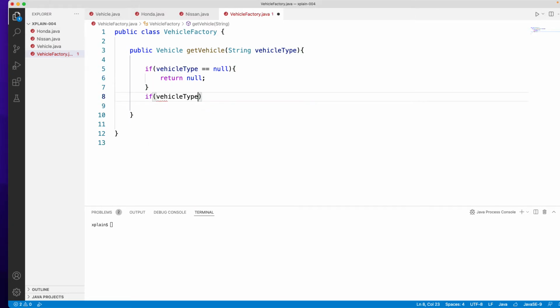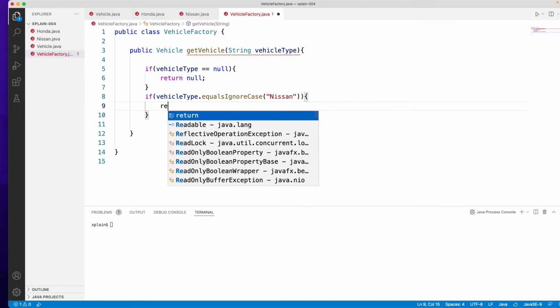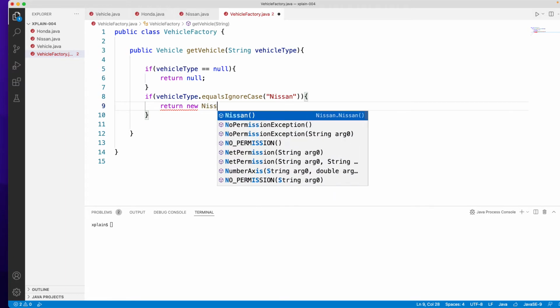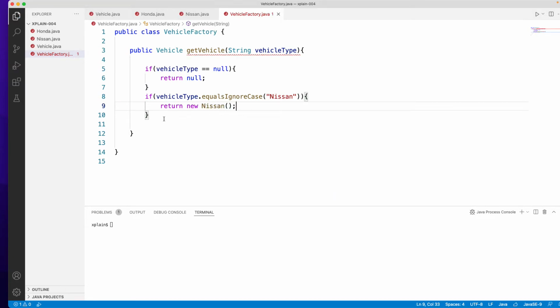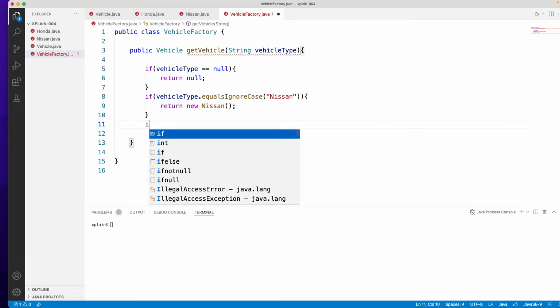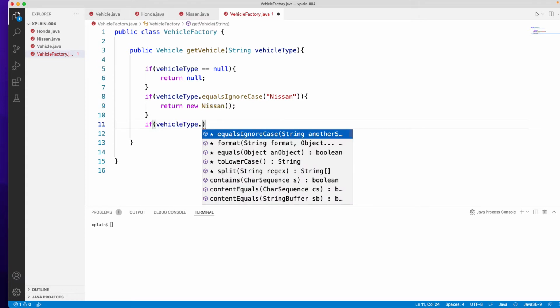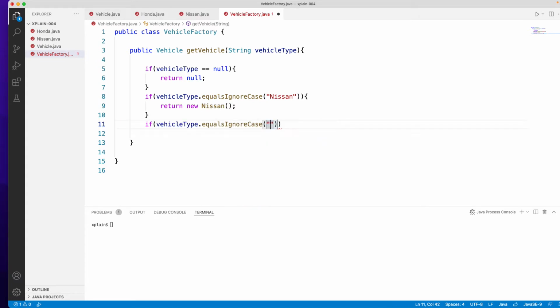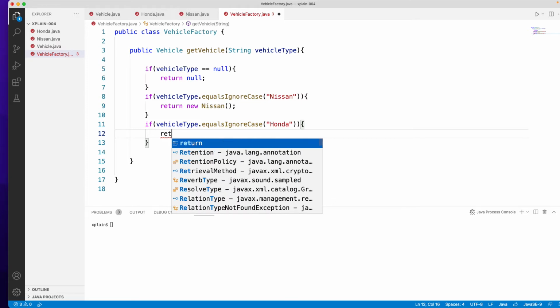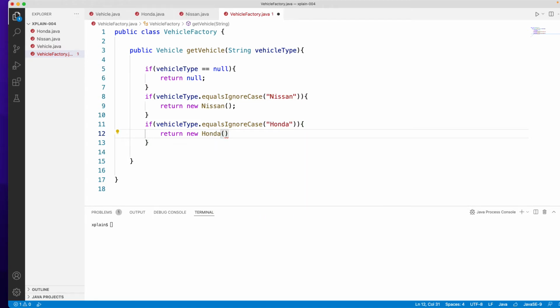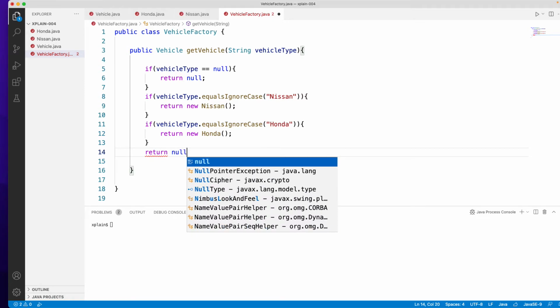If vehicle type dot equals ignore case, and I'll say Nissan, then I would return new Nissan, and the next line would be if vehicle type dot equals ignore case and Honda, then I would return new Honda object, else it would just return null.